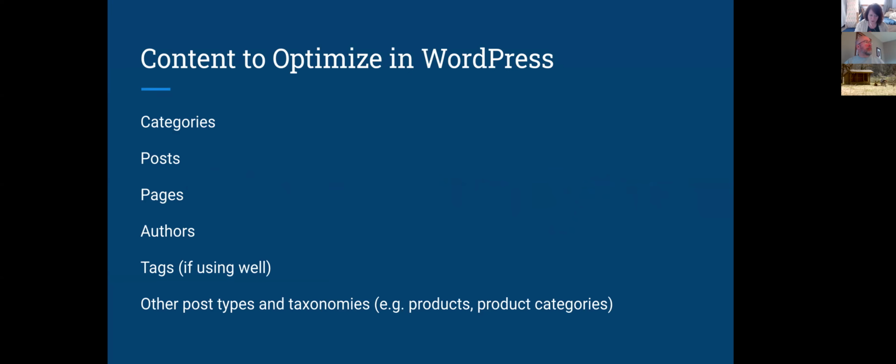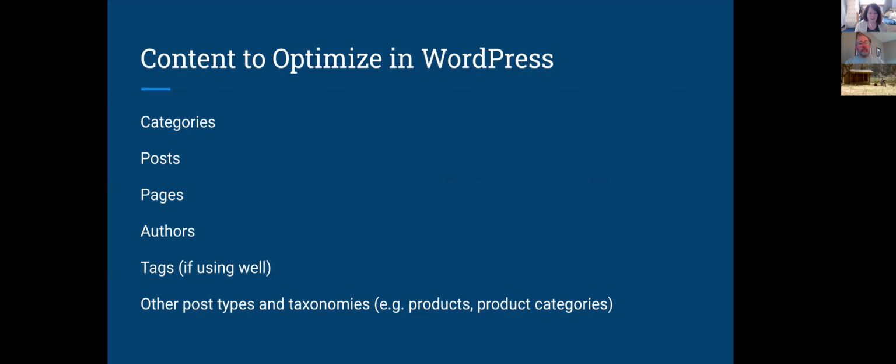So, page analysis. What we just went through is all the big picture general settings. These are the general overarching settings of what content we're going to index, basically what we want to feed to Google. Now we have to go into every page, every post, every category, and start optimizing our content.